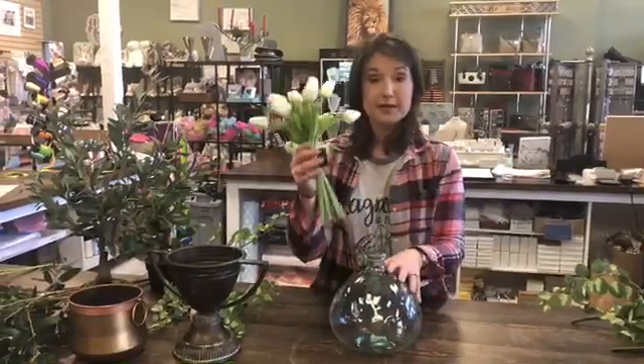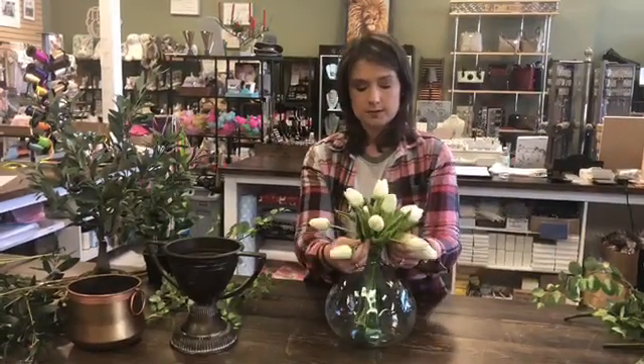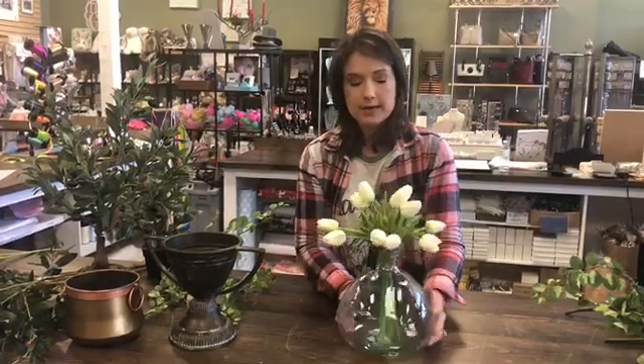This is one of our number one selling combinations here. We've got our feel-real tulips and all you do is plop them down into your glass vase. This is a great year-round look and it can fit into any space and any sort of color scheme you might have going on in your house. That's one reason why everything we're working with is going to be sort of neutral greenery — the olive branches, the eucalyptus, the white tulips, the running ferns and ivies — because it doesn't really matter what color your house is or what color scheme you have going.